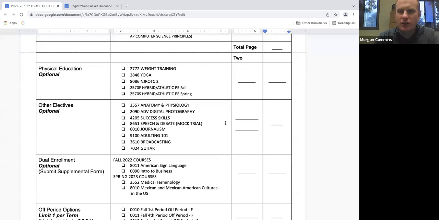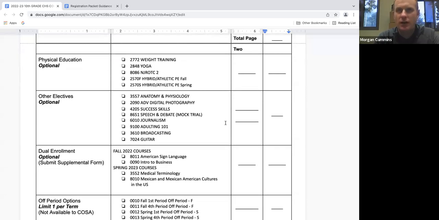So, great question. PE is a really important class that you should consider taking as a sophomore, because all students have to take two years of PE in order to graduate. Just like fine art or the F category, you could choose to take this as a junior or senior, but our counseling staff recommends that you do it as a sophomore, get it done, get it out of the way so that you'll have that flexibility in your schedule as a junior or senior.